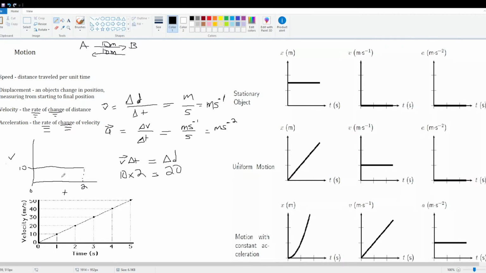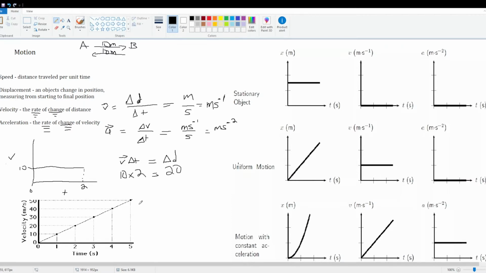Now we want to find the acceleration. Well, we know the acceleration is a change of velocity. If the velocity is constant, there is no acceleration. And pretty clearly, although my drawing was bad, the line is straight. There is no change in velocity, which means there is no acceleration.